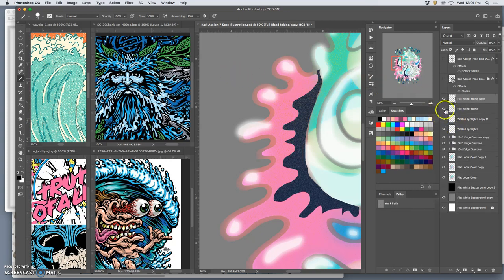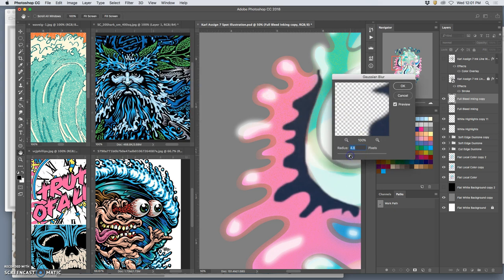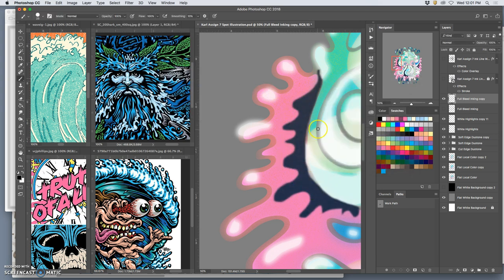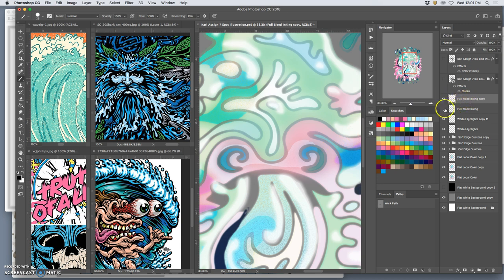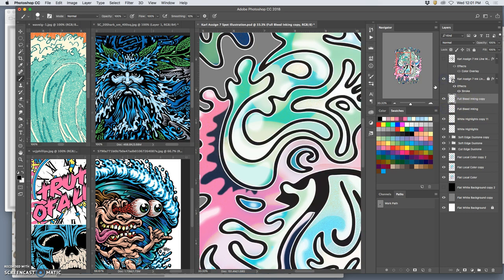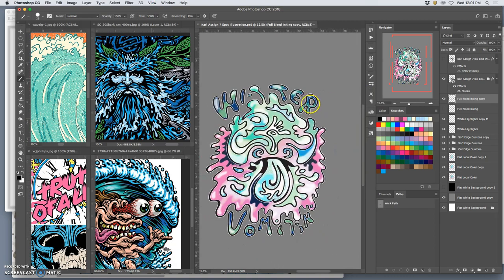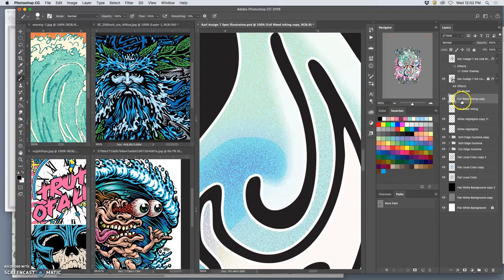And now I'm going to duplicate it just like I did with the highlights, and I'm going to blur that out. That's too much. Remember, the filter always remembers the last setting. So I want to deal with subtlety. The blurring helps to even out and soften the edges. All right, now I can try it with the sharp edge behind it or not. But all of this is happening behind this black line work. And let's see, is there any layer style that is not already rasterized?